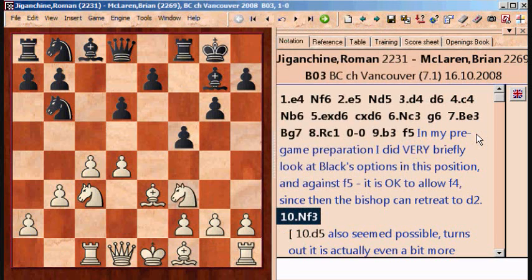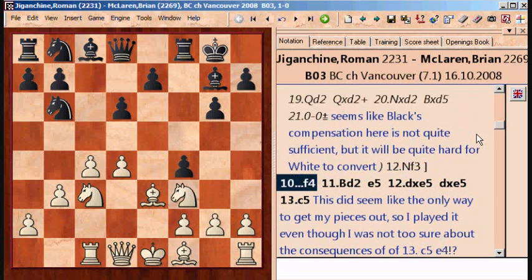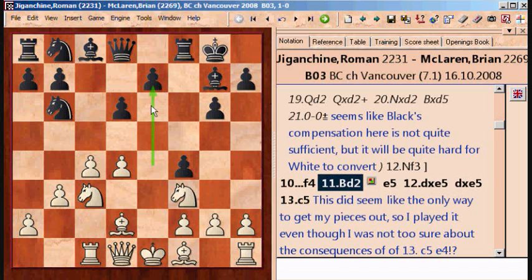Play knight f3. And I'm willing to retreat to d2 with the bishop after f4. And if Black now does nothing, he will end up with a bunch of weaknesses along the e-file. So he has to act quickly while the white king is in the center. So he expands with e5.